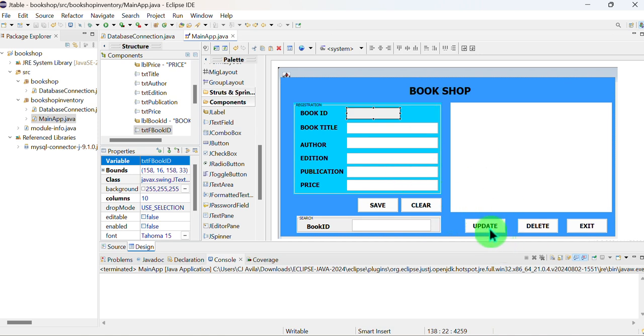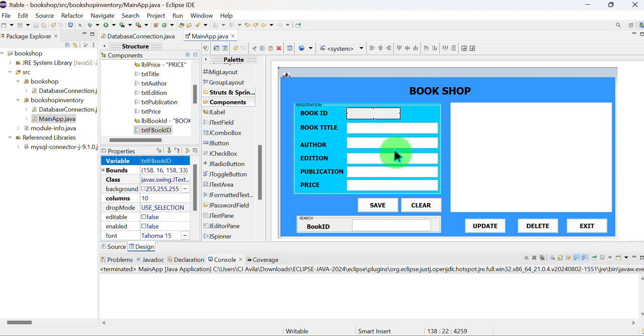Example, if I'm going to click update, since this is auto generated and it does not allow duplication, we only want to update the other text fields, the specific field we want to enable.